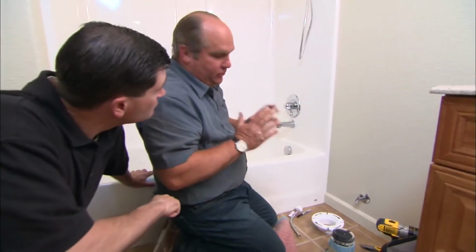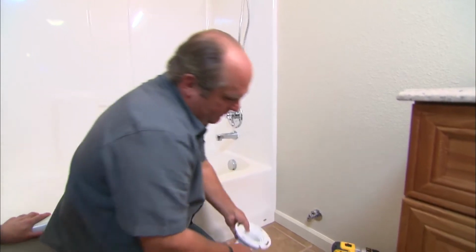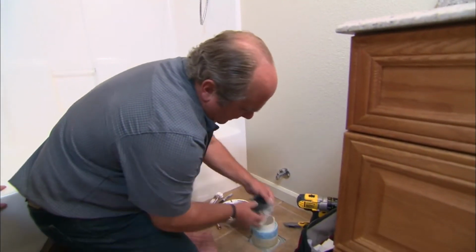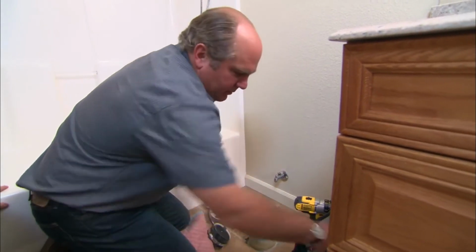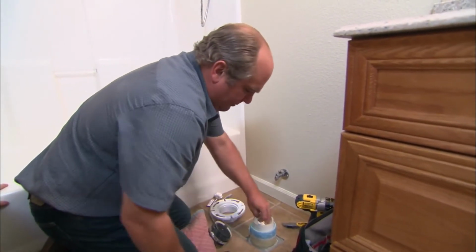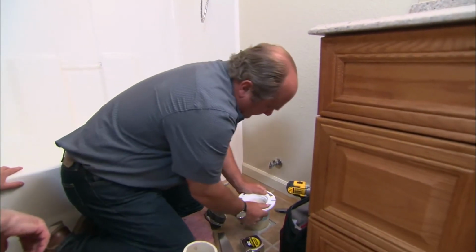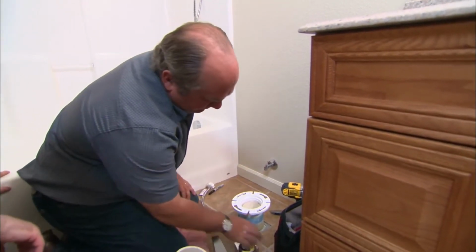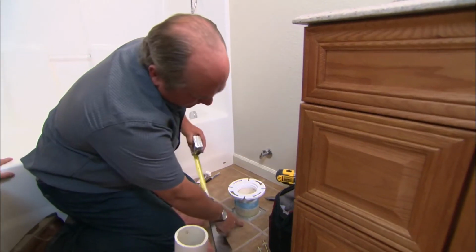Now we're going to talk about the drain connection. We need to install this closet flange. It needs to secure to this PVC pipe right here and also to the floor below it. Now I'm going to put a little rag in here to keep the sewer gas from coming up through here. Now, when I put this on, look how much higher it is than the floor. It's about 5 inches, and I need it to be all the way down.